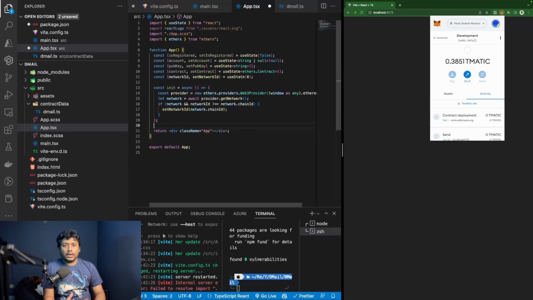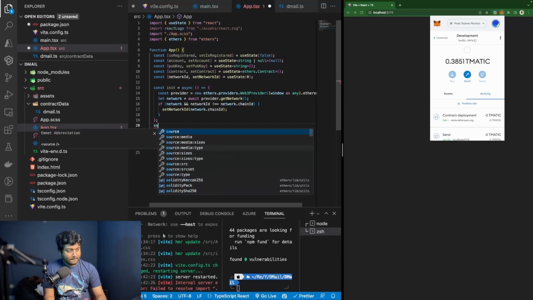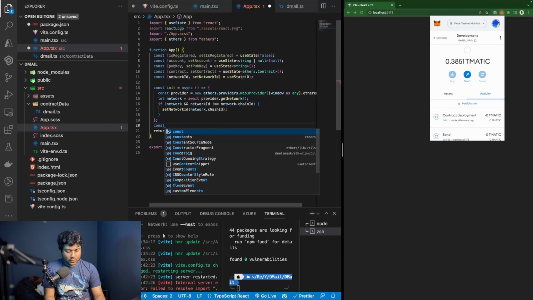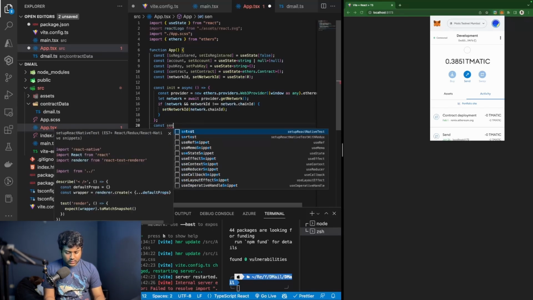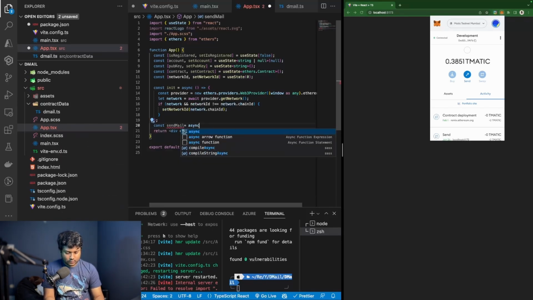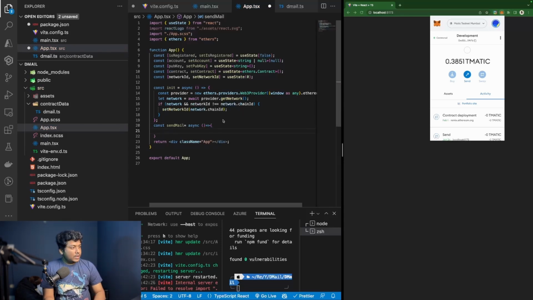Now we will also need a function to send the mail. Const send mail. What we need here is the to address and the body of the message.